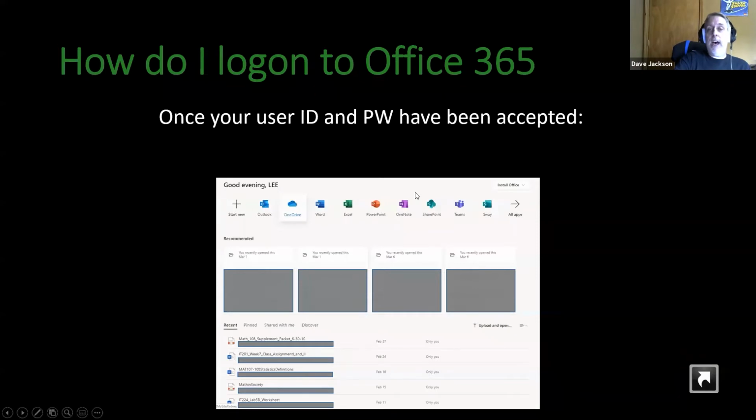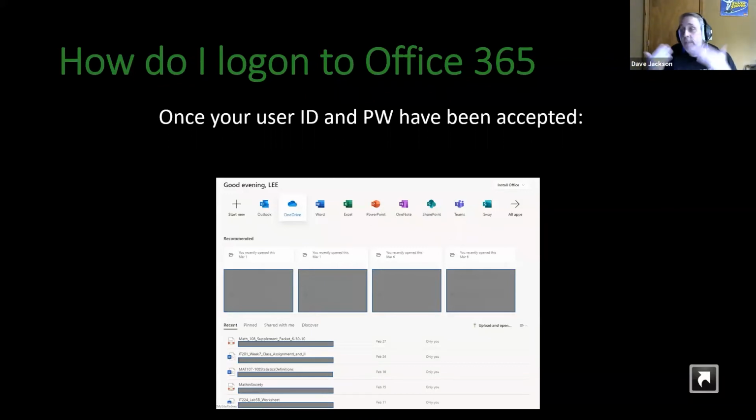Now, remember you asked if you could install Office. Can you download and install it? Where it says Install Office in the upper right-hand corner, that is going to take you to your install options. It typically will auto-sense it. If you're on a PC, it's going to sense that and present you with the download options for a PC.